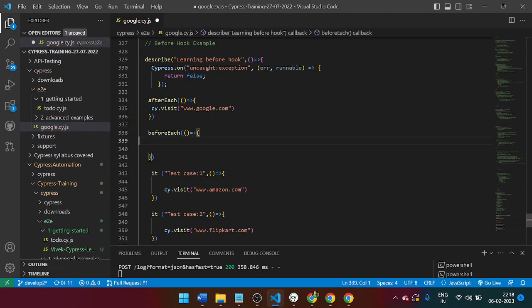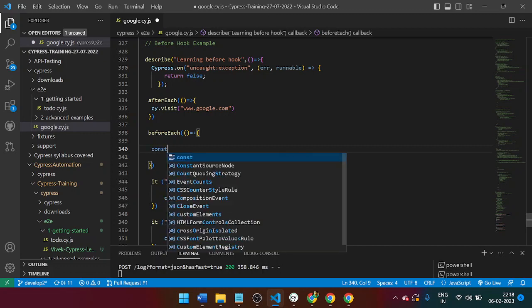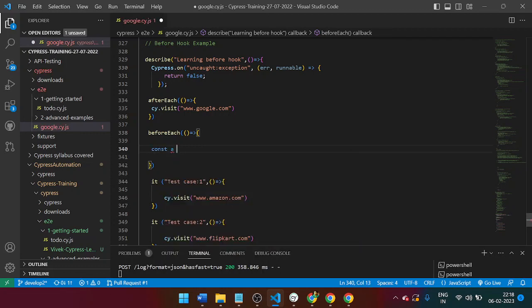Now inside this before each, I just write one constant here, constant a. Now I put some number here, a equals 20. Now this one is before each. This one is after each.